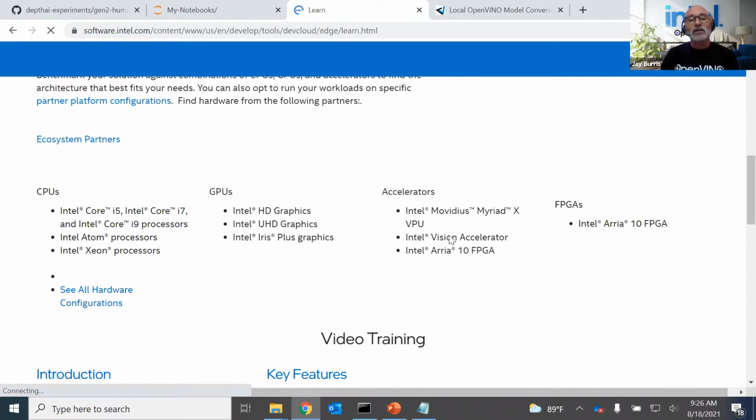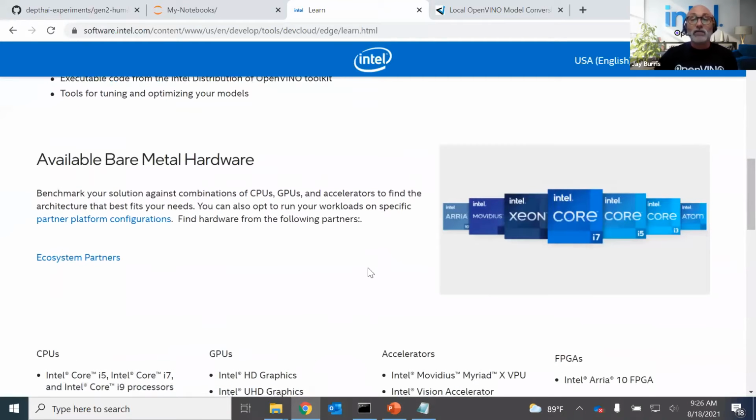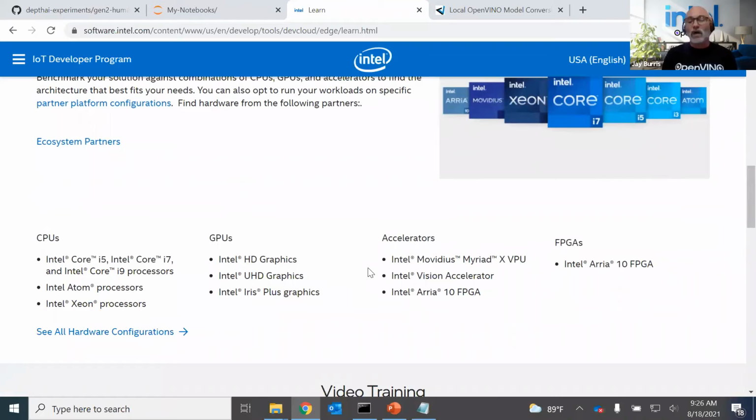Also, we have what we call accelerators. We call our Intel Movidius Myriad X VPU, Vision Processing Unit, an accelerator. The reason why we call that an accelerator is because it's typically used as an add-on to a compute device, a board that may already have a CPU, and adds on a device that has the VPU on it, such as an Intel Neural Compute Stick 2. But we also offer examples of PCI Express and other form factor daughter cards that slot into edge servers and devices to add that extra accelerator capability.